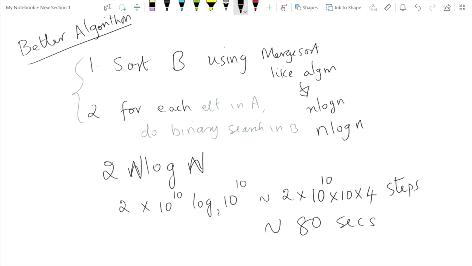Whereas this simple thing, why don't you sort and do binary search? In our mind, it's n square and n log n, and you think about whether it really matters in these days of powerful computers where computers can do a huge number of things. It matters between 300 plus years and 80 seconds. Okay?